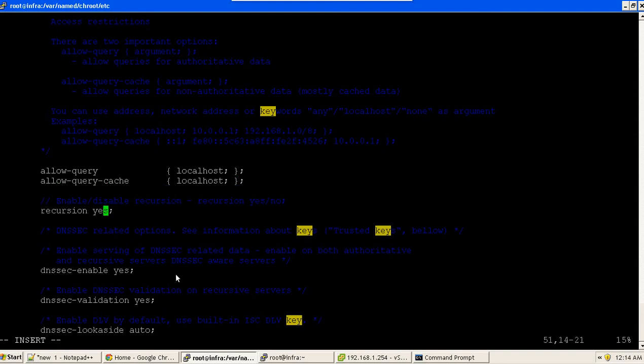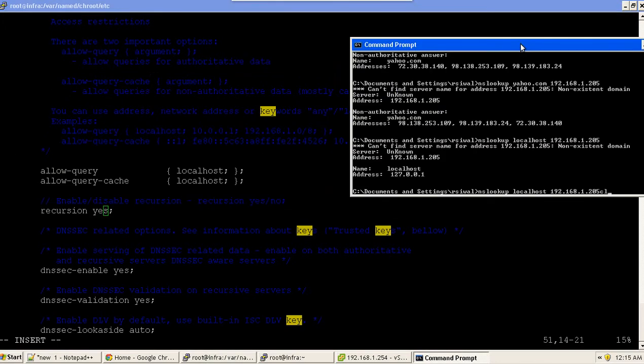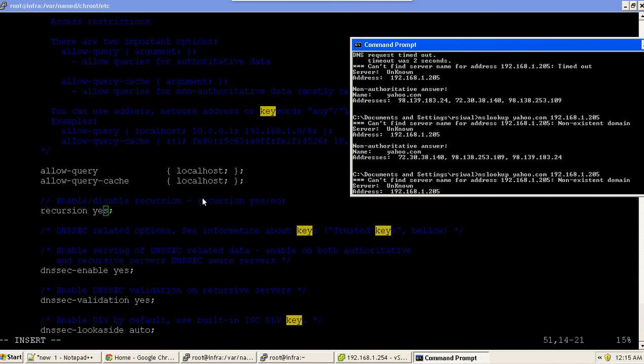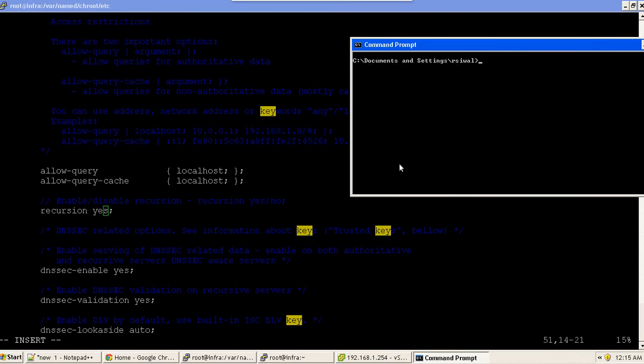Recursion equal to yes means if I am asking the name server to resolve a particular domain, for example yahoo.com, the DNS server is going to either resolve it and provide me an output for yahoo.com, or fail. Let me clear it. Okay, if I'm trying to resolve yahoo.com from this DNS server, and the recursion is enabled, it will either provide me the IP address corresponding to the name yahoo.com, or it will fail. So yahoo.com exists, so it will provide me the details. And for example, if I try nslookup abc.com, in case it doesn't exist, it will say no, doesn't exist.